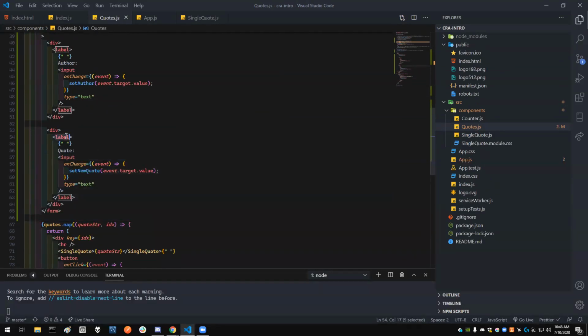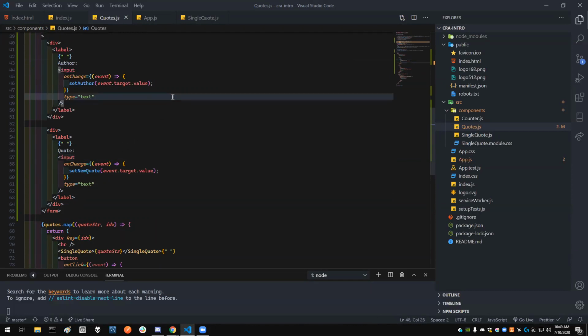By the way, maybe you haven't seen this structure before where you put the input inside the label. That automatically makes it so that if I click on author, it will put my cursor into the input box. The alternative way of doing that is if the input is outside, you can do a for attribute on the label, which is set equal to an ID that is on the input, but that requires creating 2 attributes.